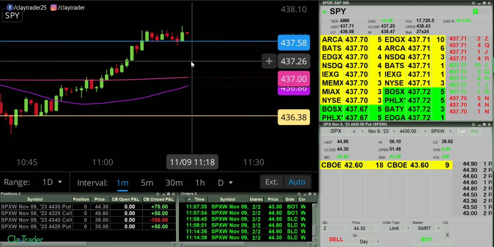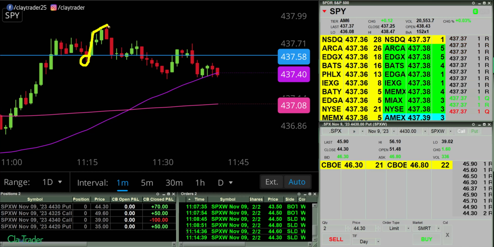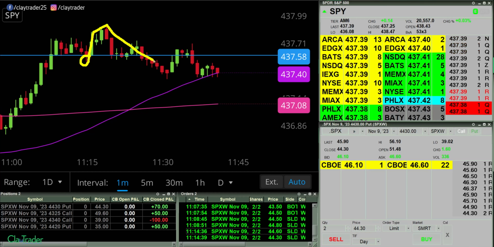So there is a fake breakdown, would have come out, stopped me out, acted like I want to get strong, and then rolled back over. It would have been not bad at all. But, you know, had I gotten this move on that move back here, which is what I was looking for, then yeah, that would have been a very, very nice trade. But instead, broke down, came out, would have stopped me out, then would have done it, and I'd be having a very, very miserable day, needless to say.